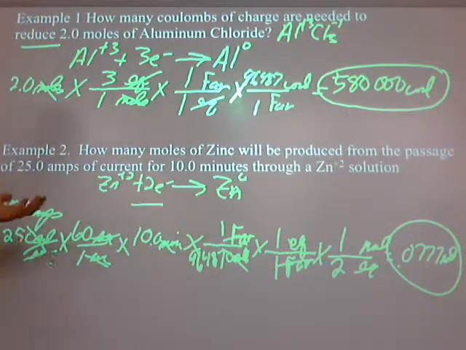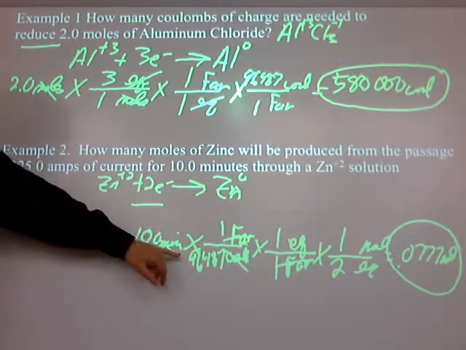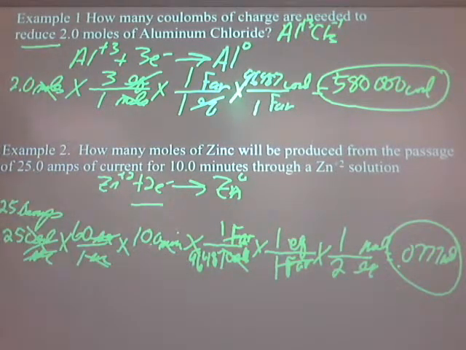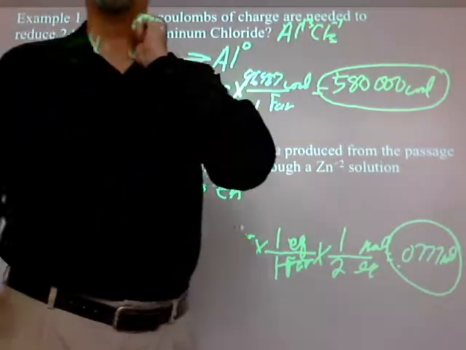You should know all the other stuff. They're basically definitions. Faraday is an equivalent. Coulombs per second are amps. All right, they're basically definitions. But this number I will give you. Okay. All right. Now I'm going to do the demo now.